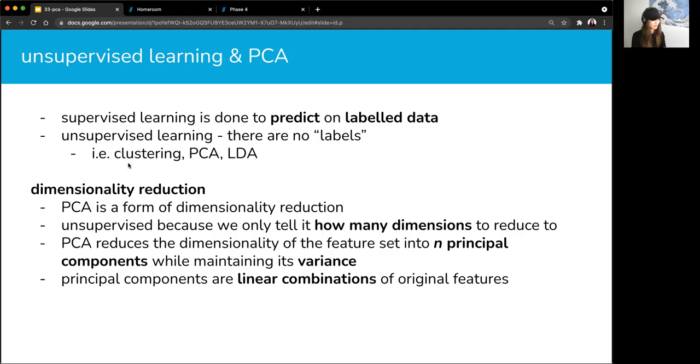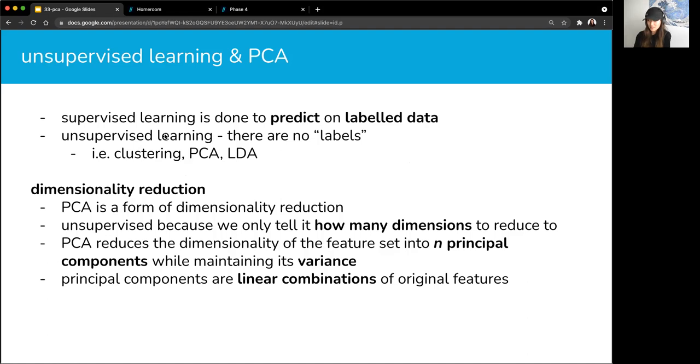So I always talk about clustering as the first example because clustering is just grouping your data. Let's say we have a bunch of tweets, for example. We're not even going to think about how we process text data yet, but if you think about tweets from different people, there are many different ways that you can group tweets.